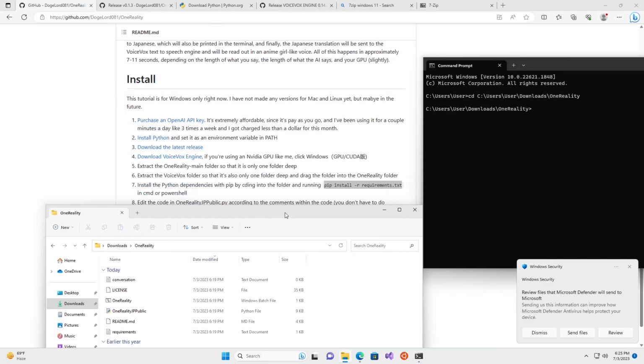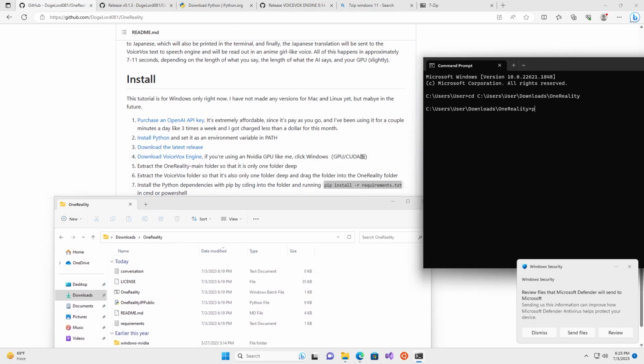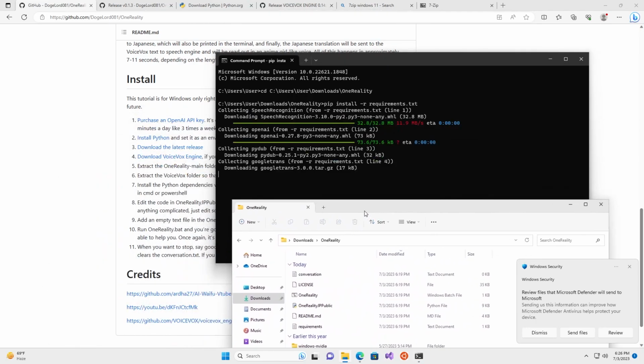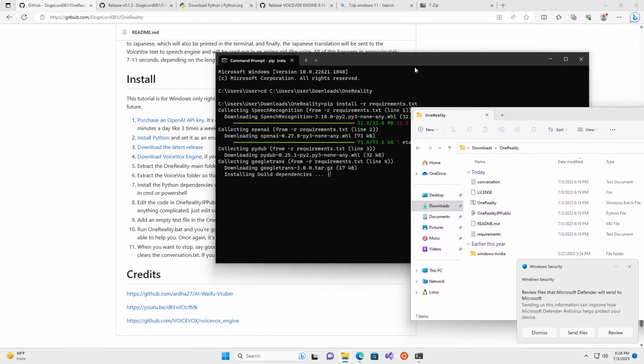Okay. Now what you want to do is you just want to type pip install -r requirements.txt. So this will install all the dependencies and packages required for this.